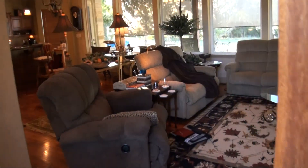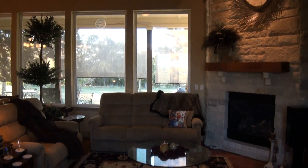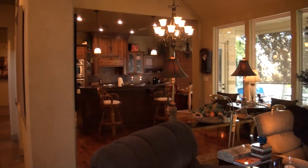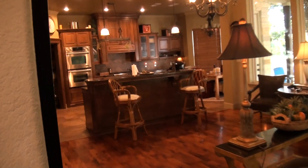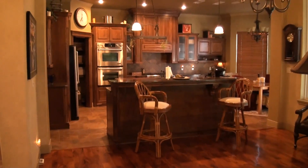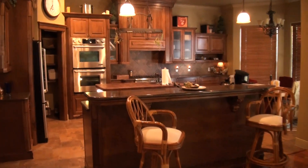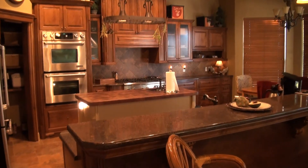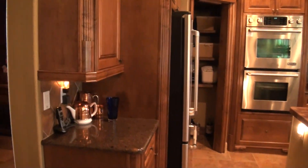Before I show you the workshop, I thought you'd like to see a little bit of the house. This is the front door and to the left is the thing that hooked me. I'm very much into cooking and this kitchen with the incredible stove — double stove in the hood — oh my gosh, I was so excited. But that's not important right now. I mean, it is, but it isn't because let's show you the workshop.